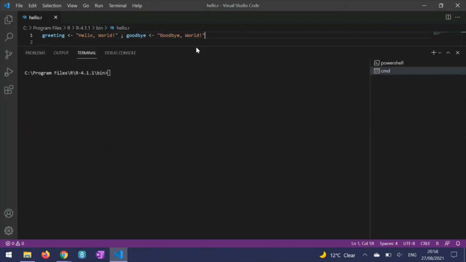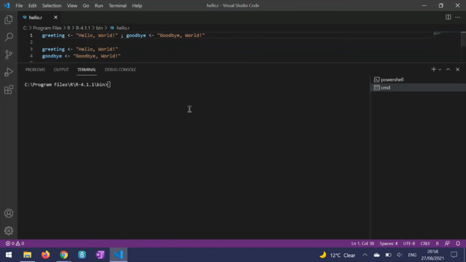Something interesting I found when reading through the R language documentation is that commands can be separated by a semicolon, like this, or by a new line. These two segments have the exact same functionality. I liked this as it's entirely down to preference. Java users may like to use a semicolon, and Python users may like to use new lines. So I suppose R is an inclusive language for all.